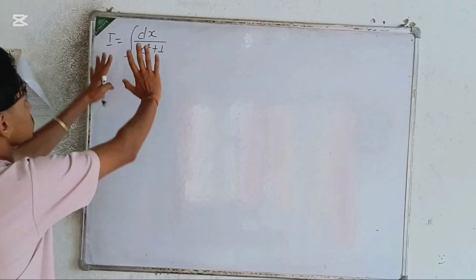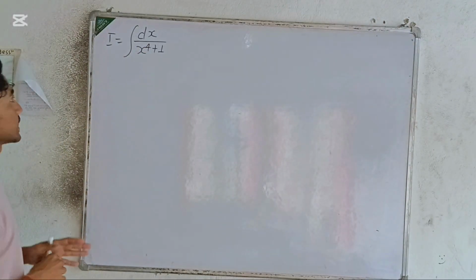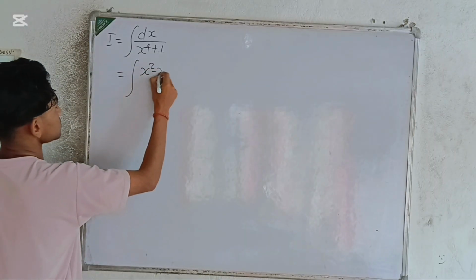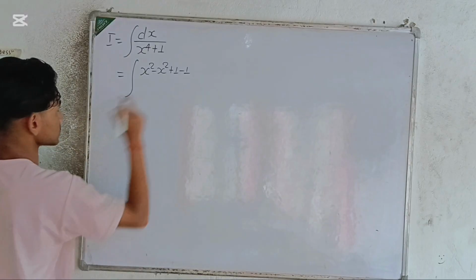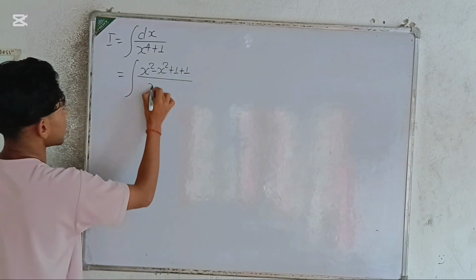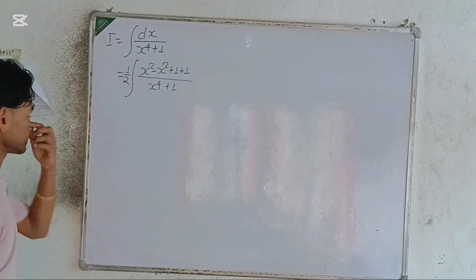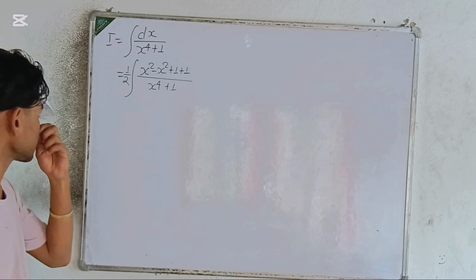So we have to solve this problem. Basically, how we are going to start is we can proceed by writing the integral of x squared minus x squared plus 1 minus 1 plus 1 over x to the fourth plus 1, and here we have 1 over 2. So this term will cancel out and 2 by 2 is just 1, and we get the same integral, right?